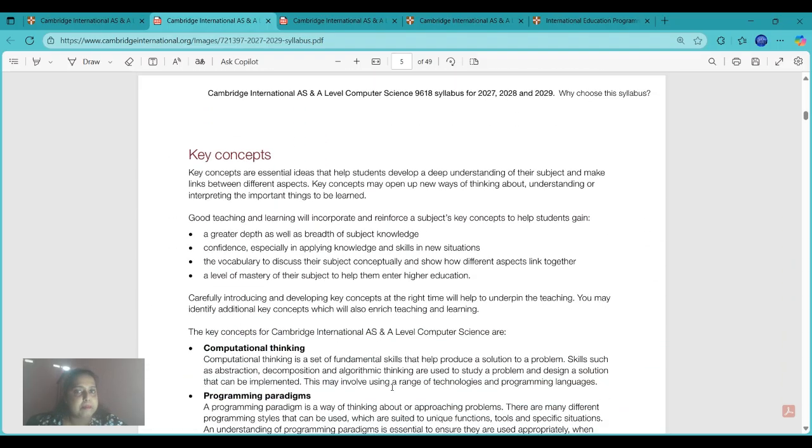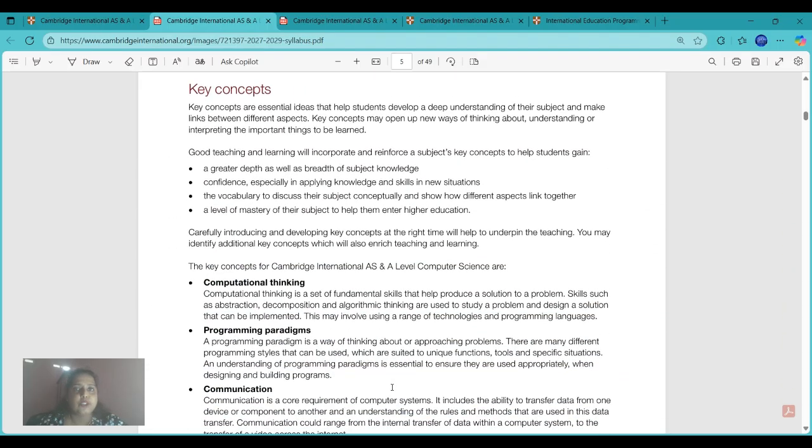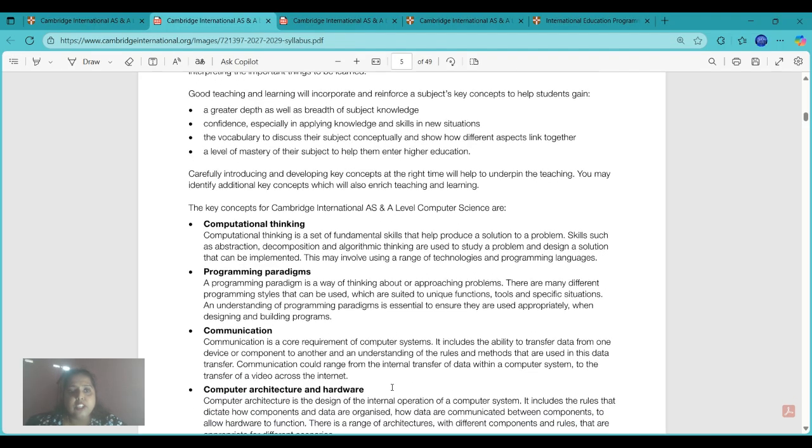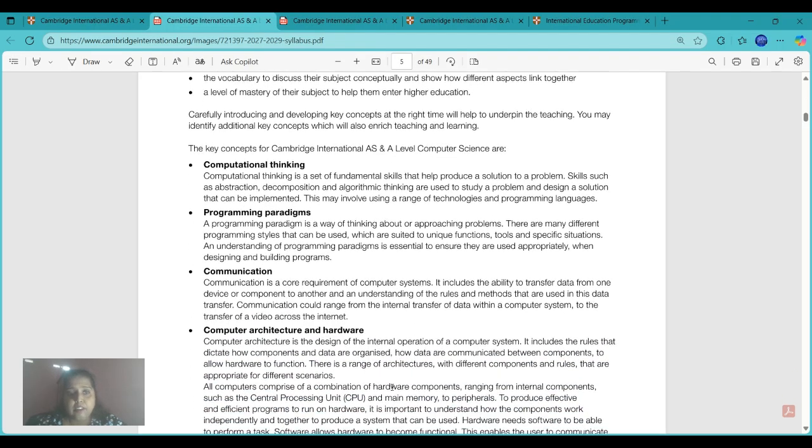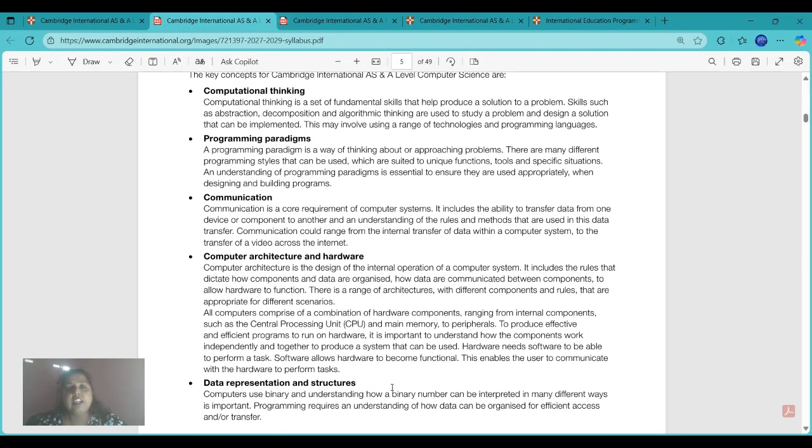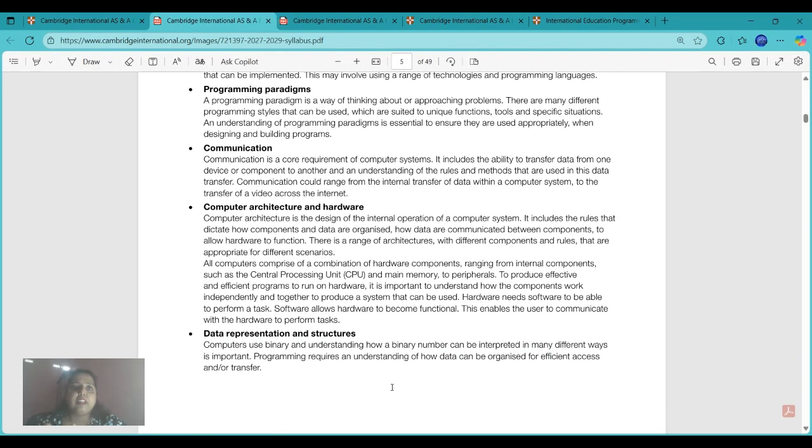The key concepts are mentioned. Under this course, until the exam, conceptual thinking, programming paradigms, communication, computer architecture, hardware, data representation, and structures are very clearly taught through AS level content as well as A level content.